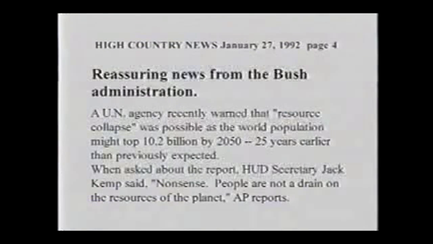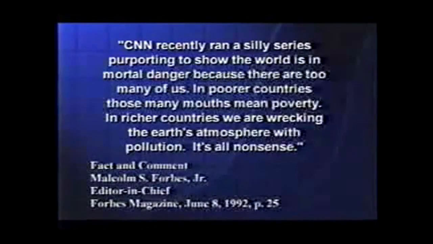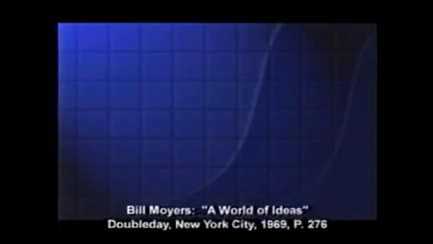There was a UN report that talked about the possibility of resource collapse because of population growth, and when asked about the report, HUD Secretary Jack Kemp said, nonsense, people are not a drain on the resources of the planet. Malcolm Forbes, Jr., editor-in-chief of Forbes magazine, tells us in an editorial that CNN recently ran a silly series purporting to show that the world's in mortal danger because there are too many of us. In the poorer countries, the many mouths mean poverty, and richer countries are wrecking the Earth's atmosphere with pollution. It's all nonsense.